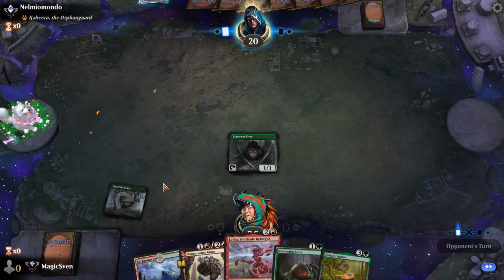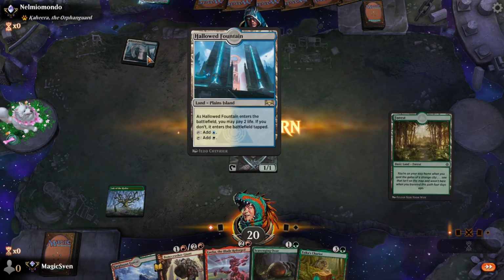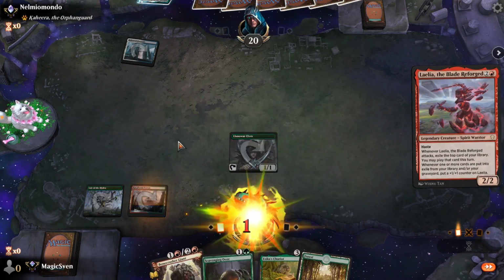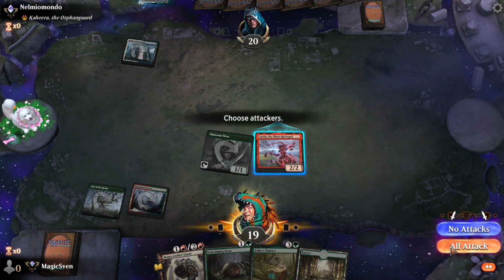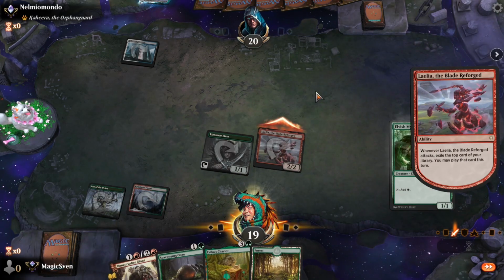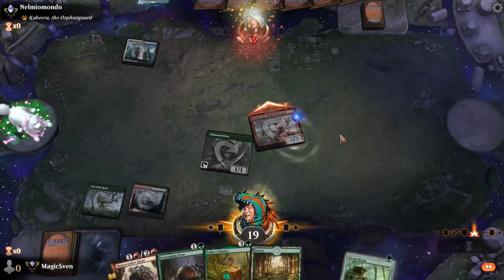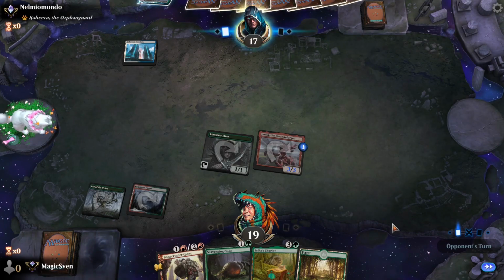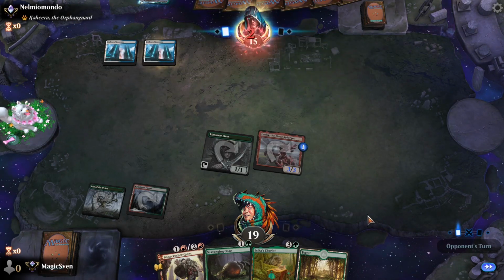Love a turn 2 Laelia. Alright, Hallowed Fountain tapped. Yep, I see what you're about. Alright, let's put Laelia out there. Hit you for 3 damage. Elvish Mystic not coming down this turn. And they're going to have to remove this, like, now. They can't be just taking 4, 5, 6 damage a turn.